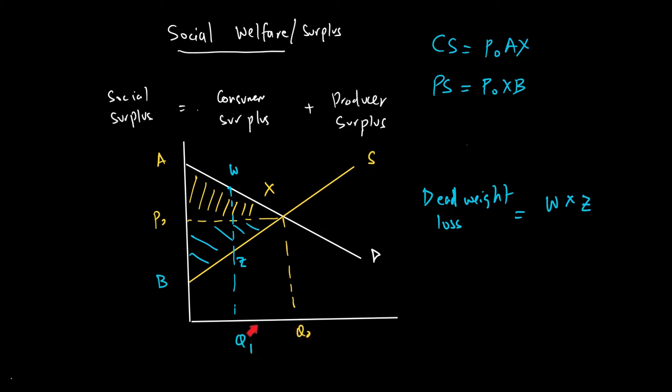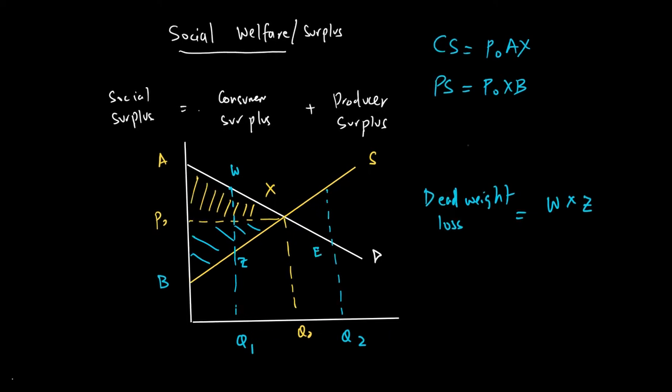Similar to this idea, guys, since Q naught is the right quantity that is produced, and Q1 is what we call underproducing a good, what if we end up overproducing a good? What if we produce, for example, Q2? Now, will this Q2 result in more surplus or less surplus? And the answer is it will result in less surplus, because from the consumer's perspective, when the market price is P naught and the producer ends up producing Q2, the willingness to pay for this good is at this point. Let's call it E, right?